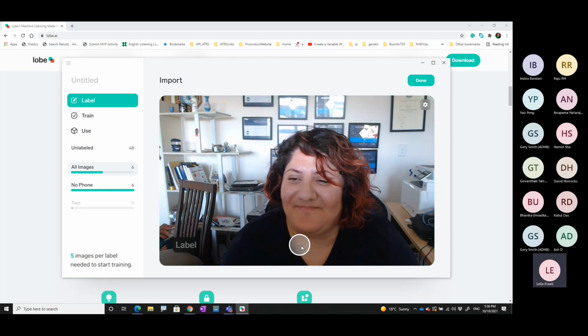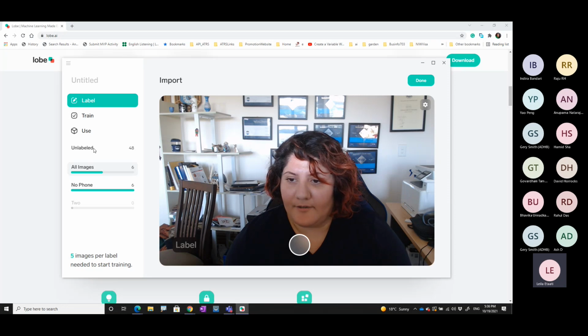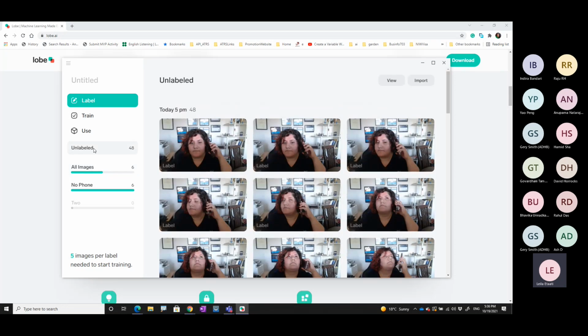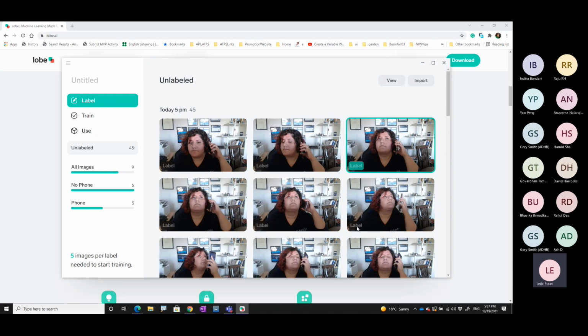Something like this. So now we have to do that one. Before doing that, you can actually create a label first and then add them, which is much easier. But I said that's phone. This one is holding a phone. This one is holding a phone.